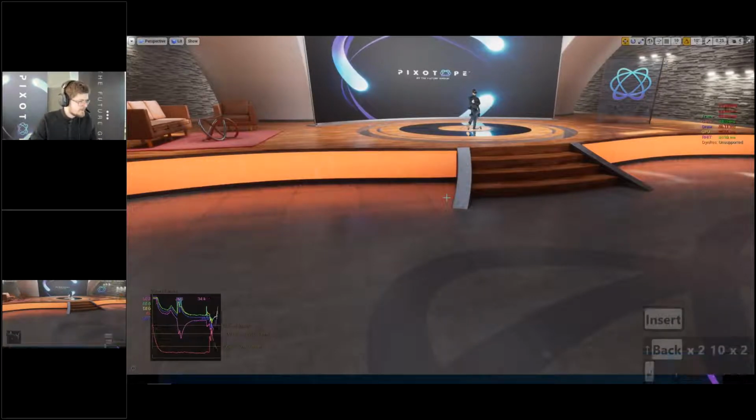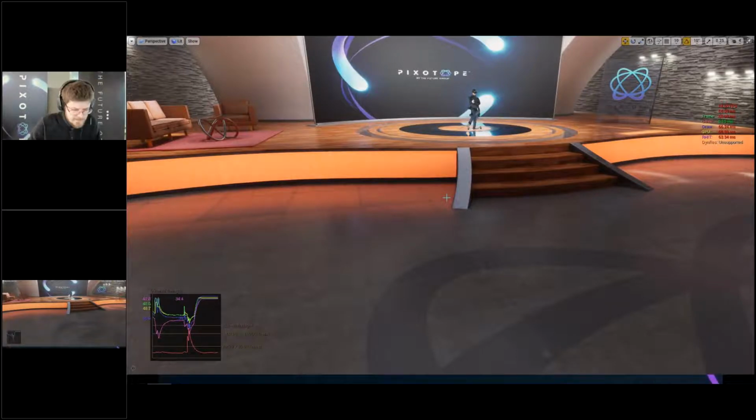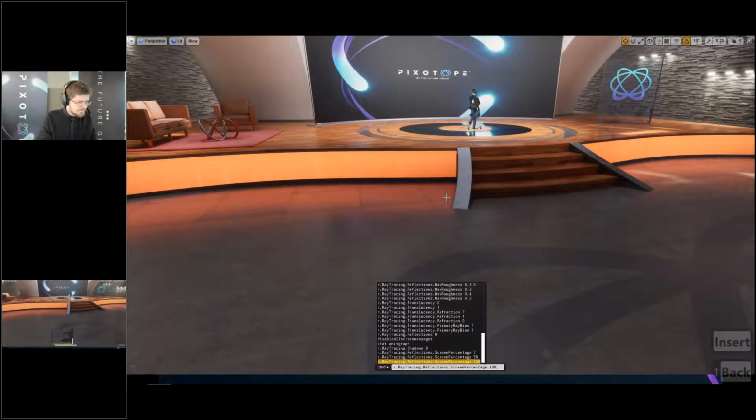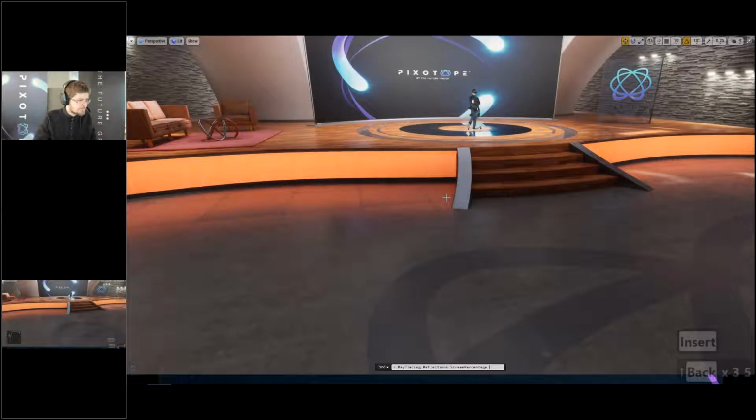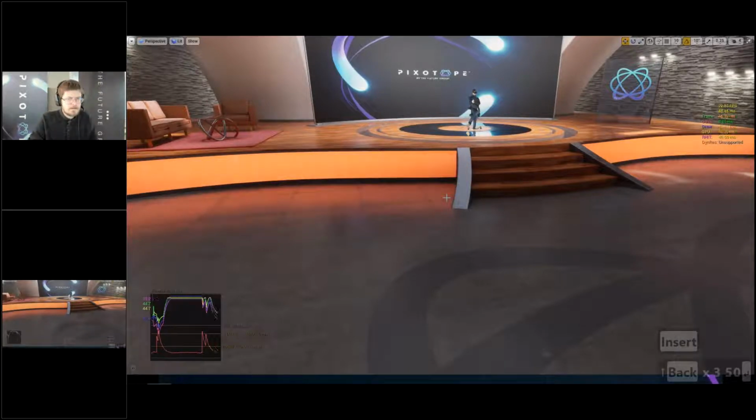As you can see over in the graph on the left-hand side, we are going now from 70 milliseconds to 45 milliseconds, which is a pretty significant bump. We're still not quite at the 50 FPS we need, but it's a good start.